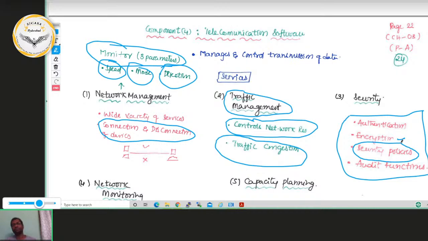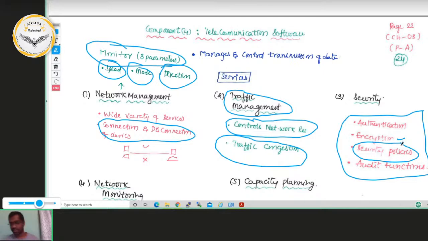For example, if you are using the printer daily to print 1,000 pages, now what happens under your username, say username Sandeep, he logged into the system at 10 o'clock. He started using the printer at 10:30. He used the printer up to 2:30. How many pages printed? 1,000 pages printed. So everything you do on the network will be monitored using a concept called audit trail. Now, why do we require audit trail? For the purpose of doing audit functions. What are audit functions? Audit functions are nothing but consumption of resources. Who used which resource and to what extent? That will be monitored using audit trail.